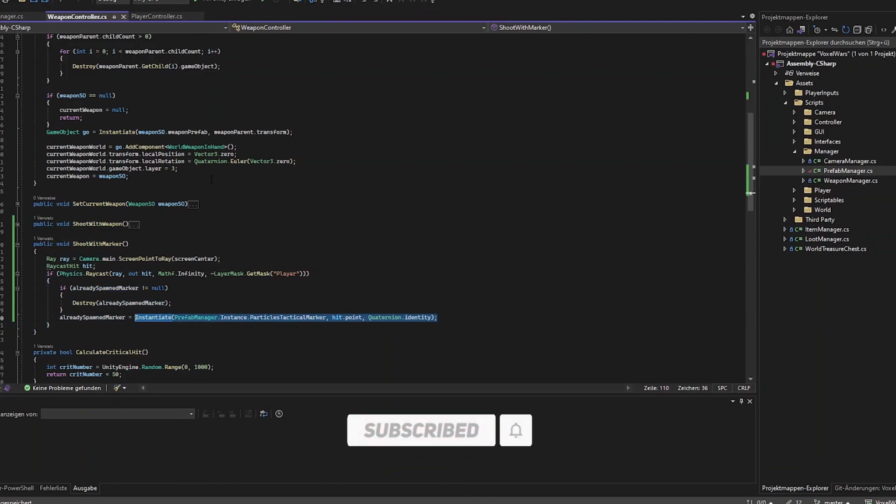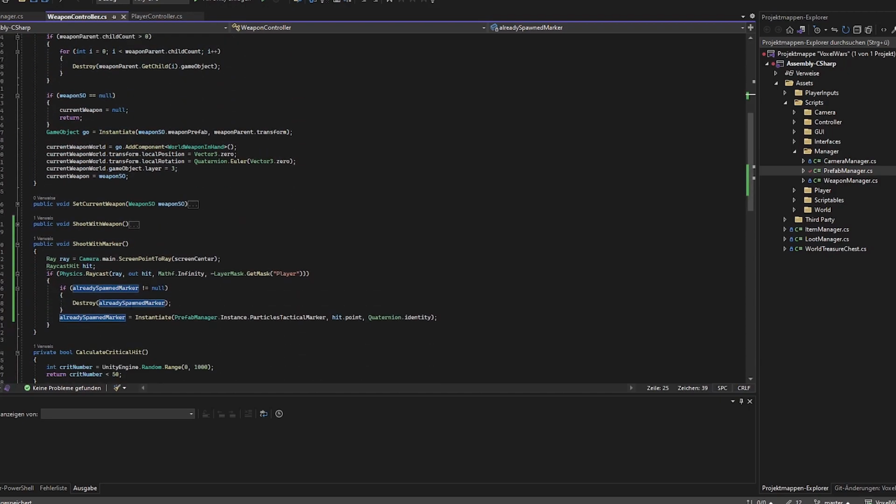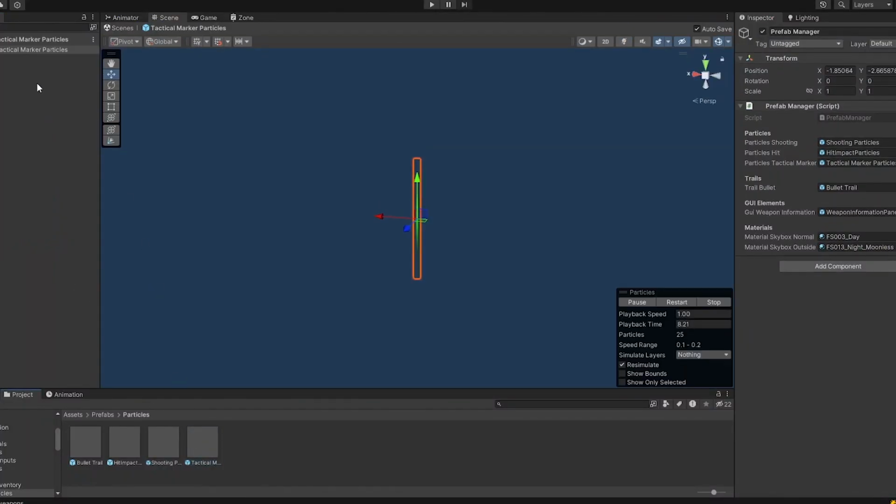So maybe the best idea would be to have a marker for each player and then enable and disable it by clicking on the mouse wheel, so that we do not have to instantiate and destroy it again, which takes a lot of performance time. So it would be pretty cool to have it that way. But honestly, I do not get why this is getting instantiated a bunch of times.